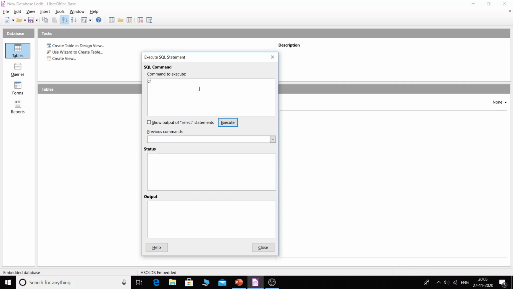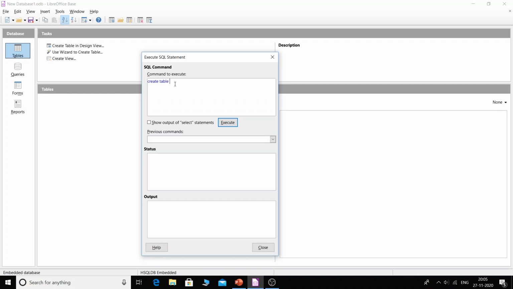The first command that we are going to learn is create table. The moment you type create space table, you can see that the color has changed to blue, which indicates that create table is a command of SQL. Everything that is in blue will indicate that it is a clause or a command of SQL. You can type this in capital or in small case also, it will not make much of a difference. So create space table, and there is a space.